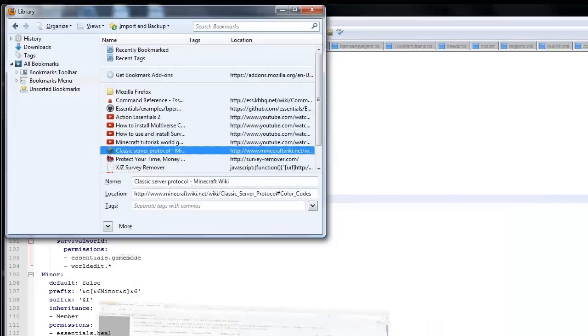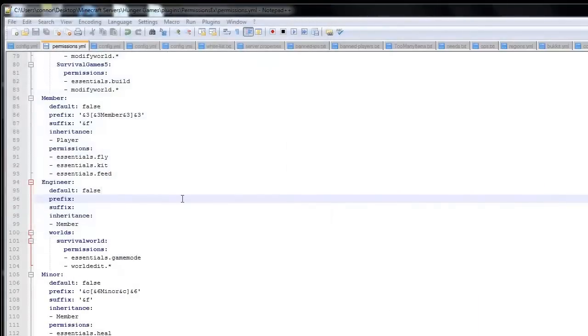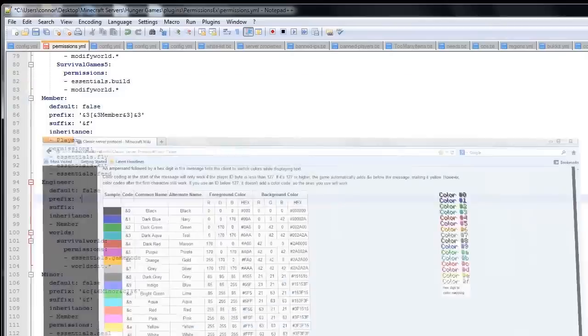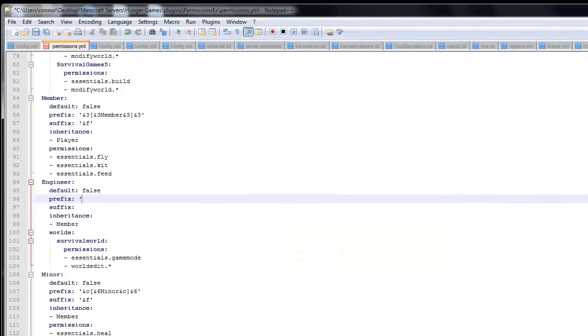Anyway, so what you're gonna do is go like this. I'm gonna exit out of that part, and I want to give him, let's say, I'm gonna make his parentheses bright green, so that's gonna be &a. So follow this along, guys. All right, ready? I want to make this thing right here.